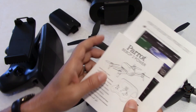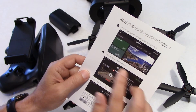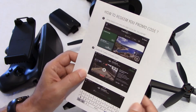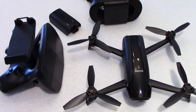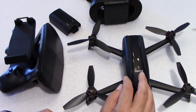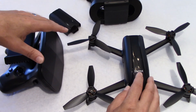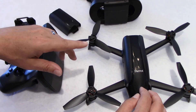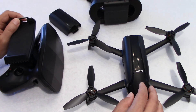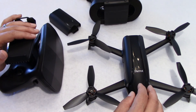In closing, you also get a nice booklet — a quick start guide — and a free promo code for the follow-me function, which normally costs around $15 or $20 as an in-app purchase. I want to mention that I buy my drones — what I tell you is unbiased. A lot of YouTubers get drones for free, but I buy all of my stuff. With the current introduction of the new Parrot Anafi, this set is reduced in pricing and you basically get it for half the price of the Mavic Air — I think it's a great deal.